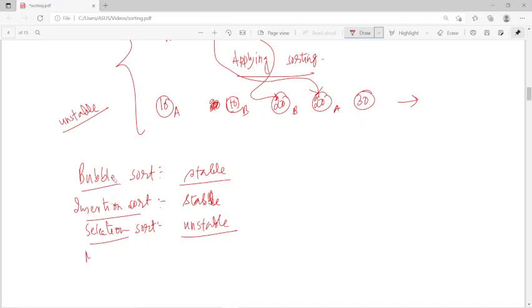Merge sort is also stable. The heap sort is unstable.